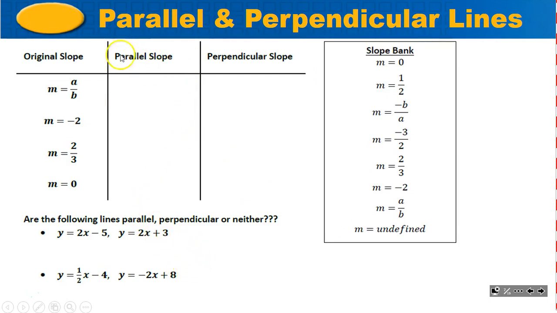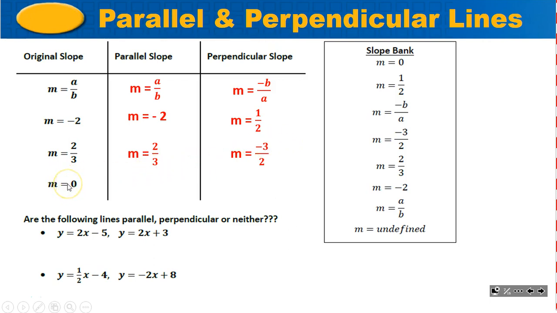So first of all, parallel slope means it's the same. So for A over B, it's still going to be A over B. The perpendicular slope here, however, means we're going to flip the numerator and denominator, and then we're going to change the sign. So this one's going to be -B over A. For this next one, it's -2, so that's going to be the same here again for our parallel slope. Again, this is 2 over 1, so when we flip that one, it's going to be 1/2, and when we change the sign from a negative, it's now going to become positive. 2/3, same slope, is parallel slope, and when we flip it and change the sign, that is the perpendicular slope.